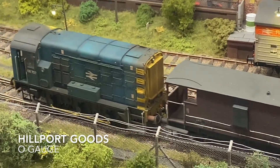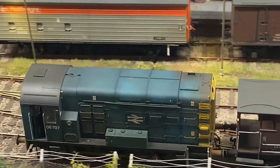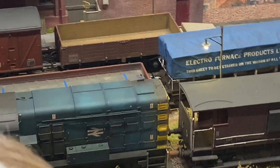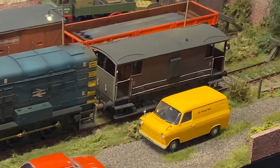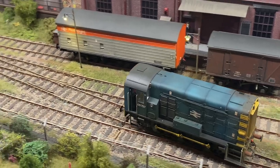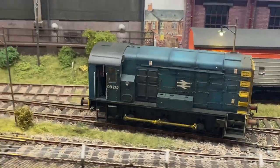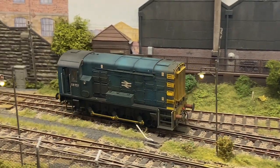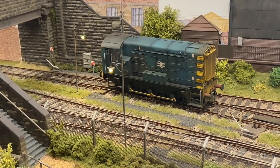And now we move to Hillport Goods, a 7mm O gauge layout by Steve Farmer. This is Steve's first foray into O gauge, and the release of the Dapol 08 shunter is to blame. Steve wanted a layout to shunt wagons around on, and this layout is set in North Staffordshire in the period of the late 70s, which represents a small urban yard of a type that was soon to disappear. The yard handles many commodities and sundries traffic in vans and open wagons, which are brought in on trip workings. Also to be seen is domestic coal traffic, along with tanks of heating oil to the fuel side. Traffic to Mid and Still and Abion cement terminal also comes into the yard to run round or drop wagons off to be shunted out.